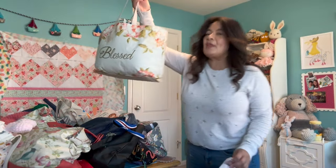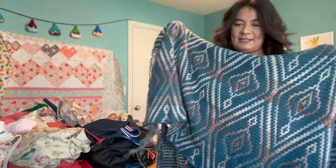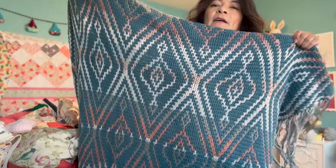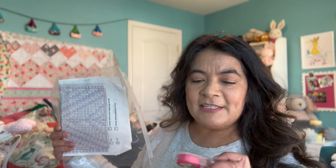I'm going to start with the oldest WIP that I have, and it is a mosaic crochet blanket. It's in my lovely bag here, and this is a pattern by Tina — the Mosaic Queen. I love her videos, I love her intros — I'll link her down below. I don't remember what this one is called. It is almost done, but it is actually quite heavy — very heavy. This is using cotton cakes from Hobby Lobby. It's a very heavy blanket, so I don't work on it in the summer and I kept putting it off. One thing that's going to make this very easy to tackle is this highlighter tape.